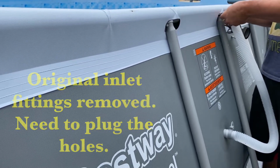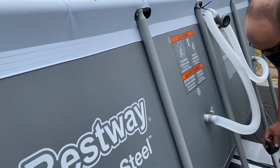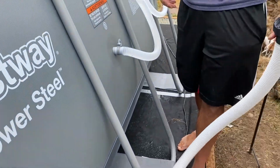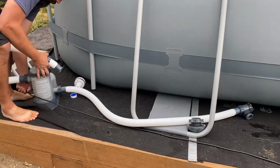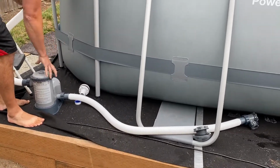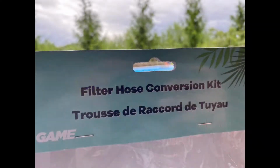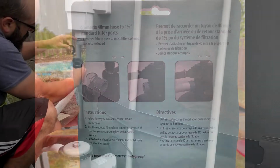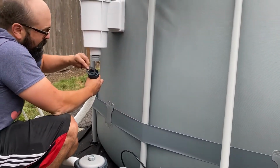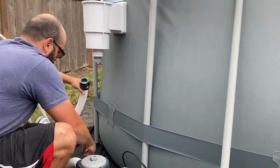If I set this down, water will just come gushing out of the pool. Now it won't, right here. So I unplug this. We need to know if this works with our skimmer. That's what we're gonna do. Pump is now gonna sit this way. Top one, this gasket will go in here and we can do a little Teflon tape. That looks golden. Looks like it'll work.